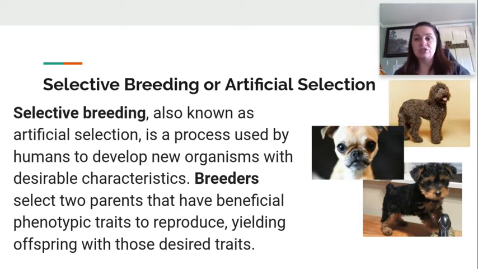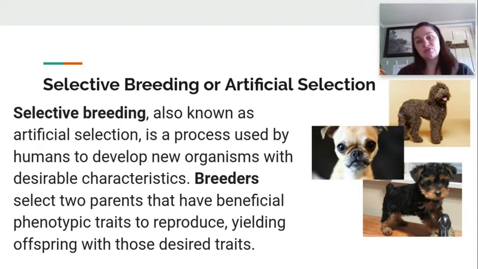Poodles are hypoallergenic. They don't shed and they don't have dander. So people with allergies desire poodles. But sometimes the characteristics or the temperament of a poodle is not very good for people who have families. So what breeders did was they found dogs that were good for families, which is a Labrador Retriever. They're very loyal, they're not aggressive, and they are easy to train.